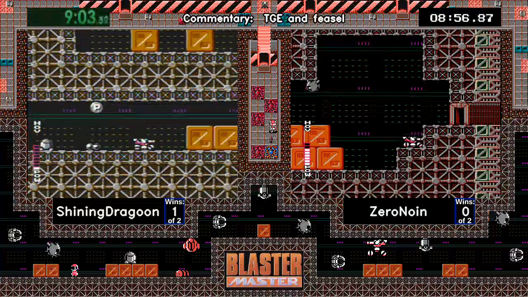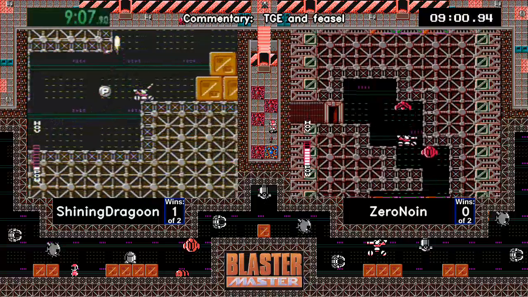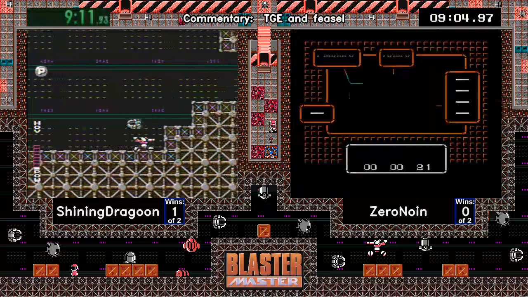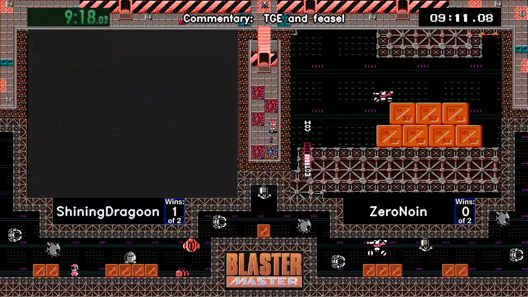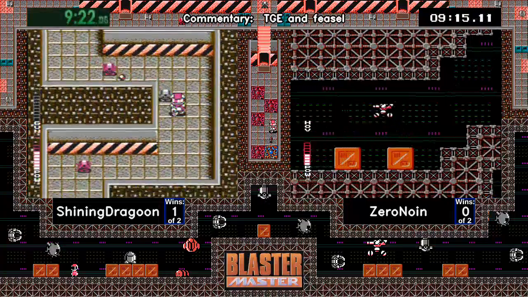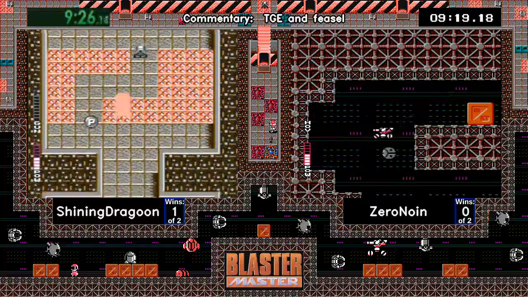These guys are pretty close. ZeroNoin's only about a room behind Dragoon, and remember that on his timer he's maybe about 7 seconds off Dragoon, so imagine that he's 7 seconds ahead of where he is now. They're not terribly far apart. ZeroNoin managed to play pretty solid in the previous area, and he's gotten up to here with a bit of a time savings.